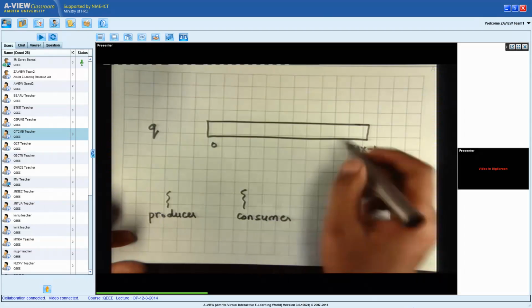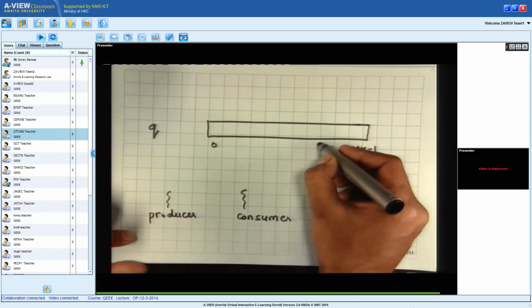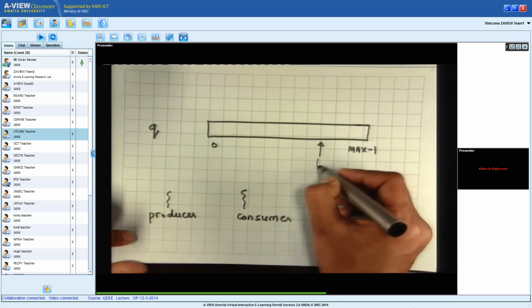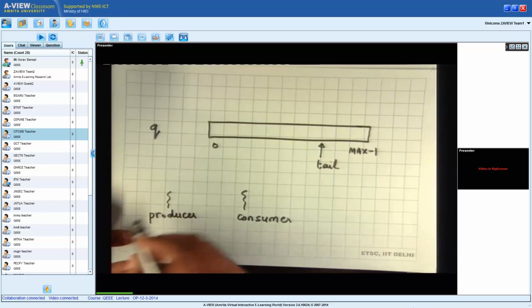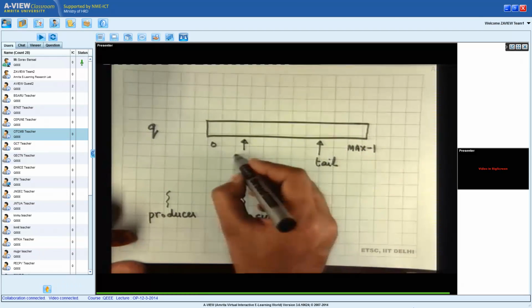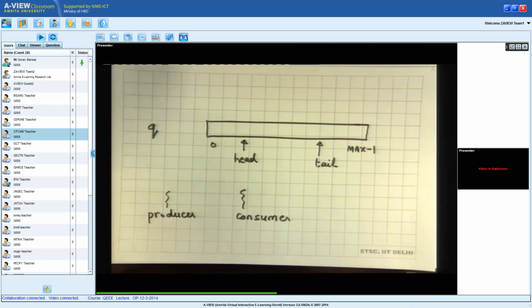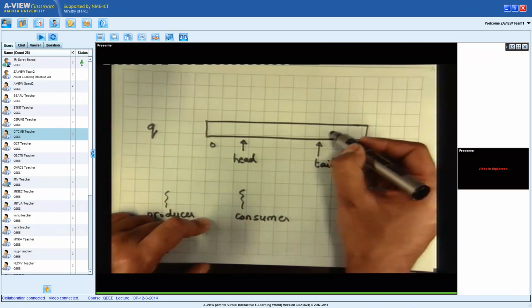What the producer will do is control a pointer, which will be the tail, and the consumer will control a pointer called head. The producer will push an element here.